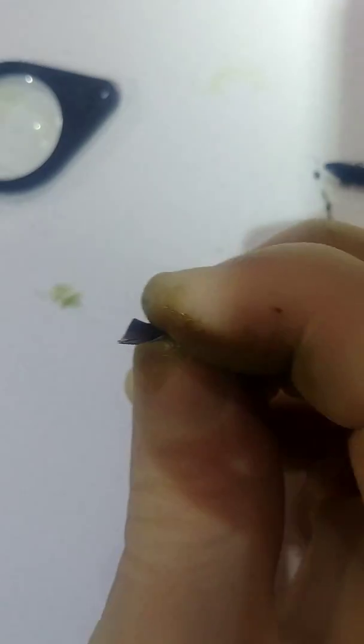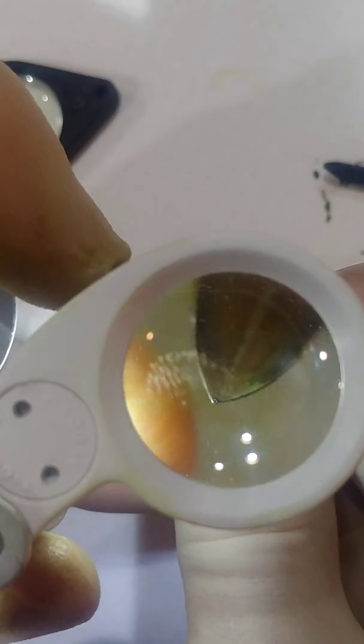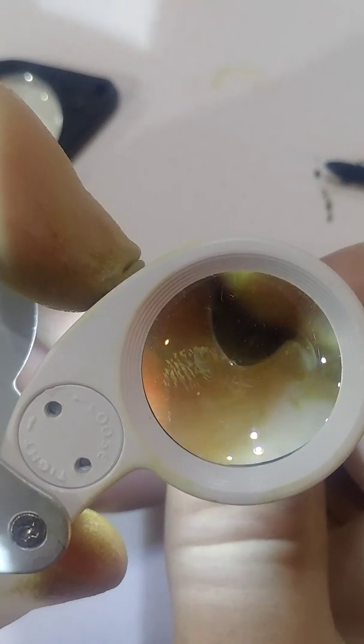About 1 millimeter, 2 millimeters. Hold it for a second and do it the opposite direction. Hold it a second, and that usually works. And then when you're checking for alignment, you always check from this angle. I don't know if you knew that. It looks great. It looks perfect.